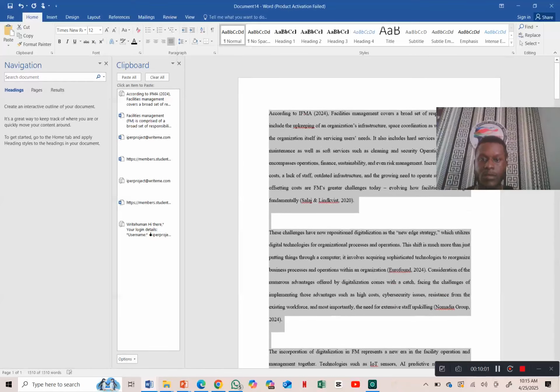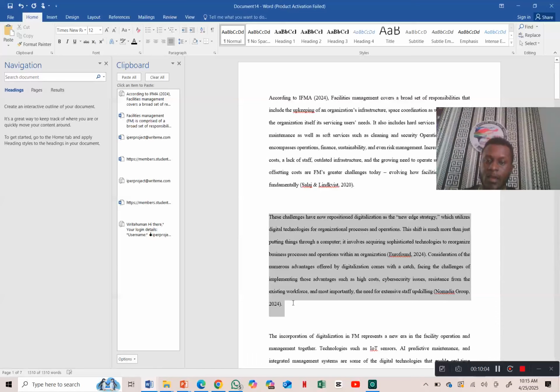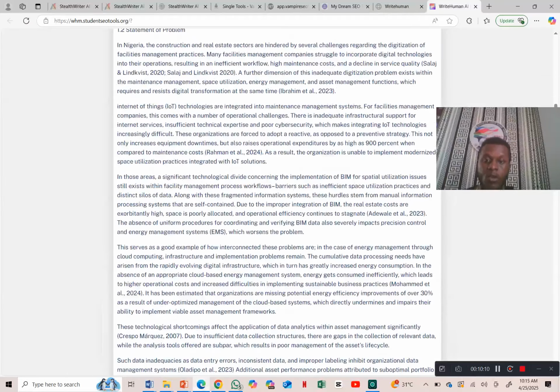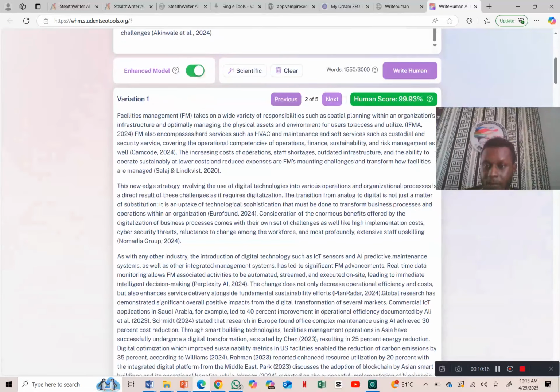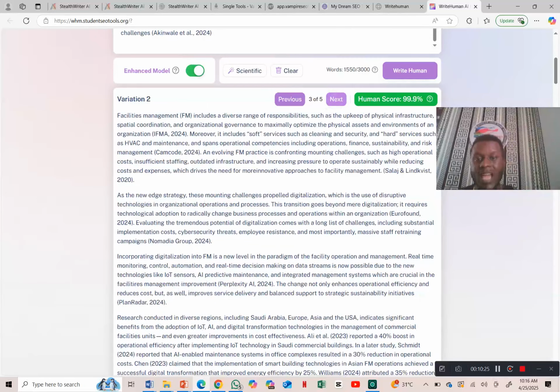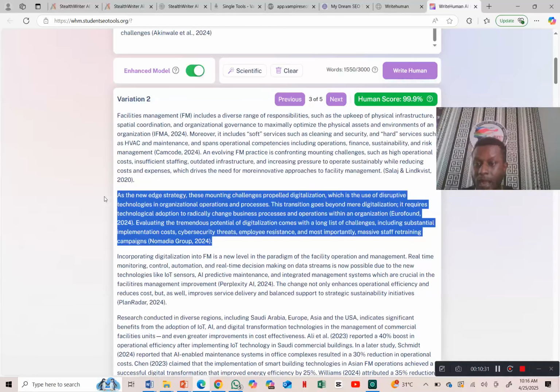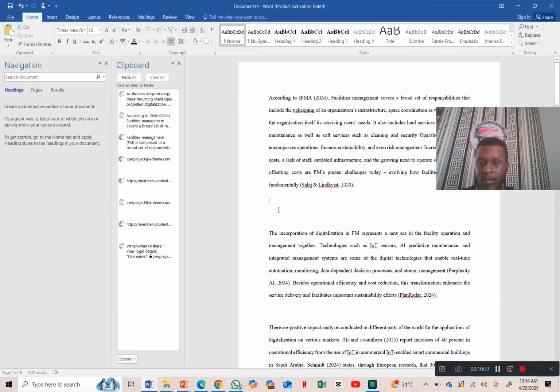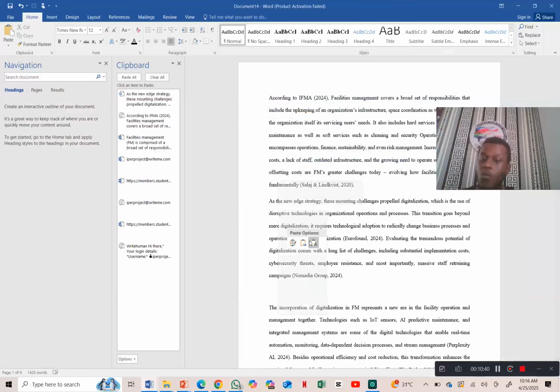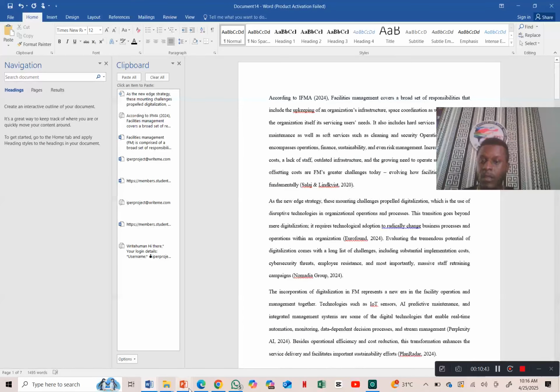Now, for example, let's say this second paragraph, I don't like it, but I like the rest. I can come here and look at the second option I have. If I'm okay with this second paragraph, I can copy only this side and use it for the one I'm working with. Let's say, for example, now I prefer the third paragraph, right? I'm just going to copy only this paragraph right here, then come over here and replace it with it. Are you seeing it? Now you see how wonderful Right Human is.